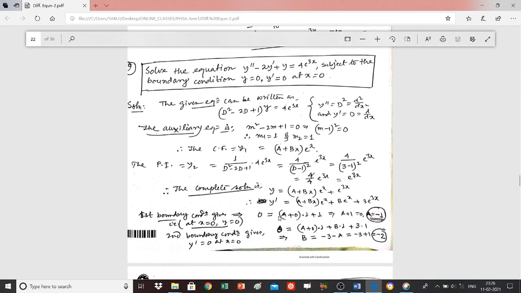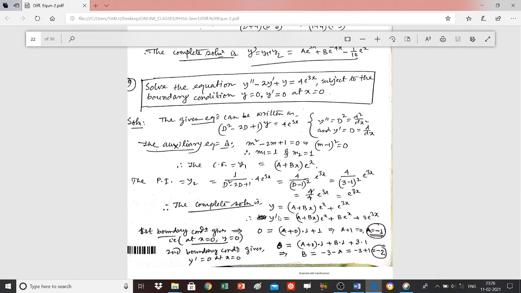So this is the first part of solving the second order non-homogeneous differential equation. In our next class we will learn how to solve other second order non-homogeneous differential equations, and we will proceed with the second part of solving them in our next class. So you just need to practice and everything will be clear to you.